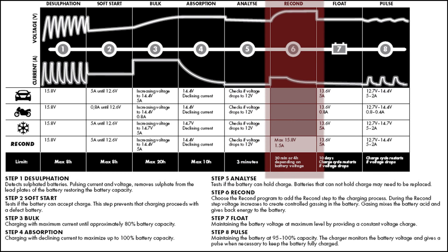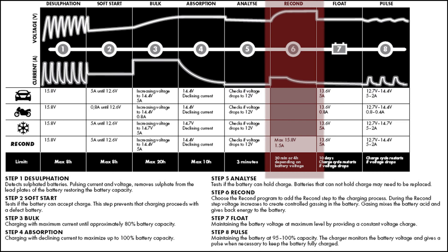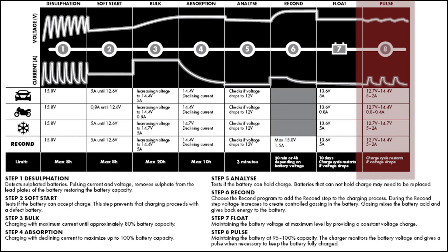Stage 6 is for reconditioning mode only, so it will skip to stage 7 where it will continue to charge until maximum at a lower voltage — this is what you see now in the video, the seventh LED which is green. And finally stage 8 is the pulse mode, the last green LED, where it just gives small bursts of voltage to keep it fully charged if it drops. This will happen after a few days in storage.